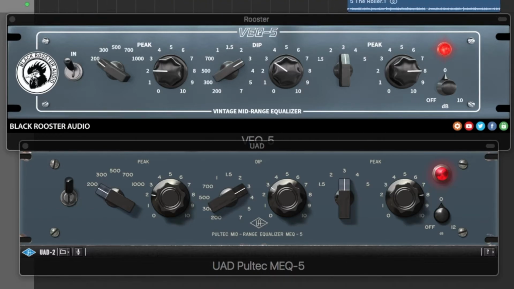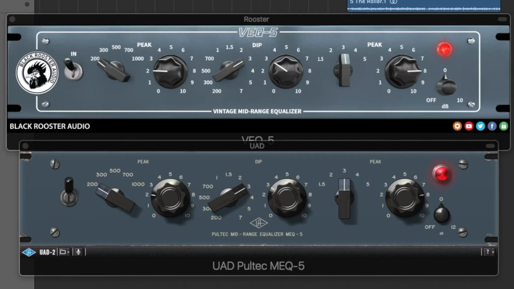Close, which is quite impressive. I've been on the UAD Pultec for a long time and really enjoy using it. I think what we're going to do now is do a bit of A/B between the naked version and the actual version, so we'll A/B between the two and see if we can actually get those to cancel out. So I'm going to activate this now.